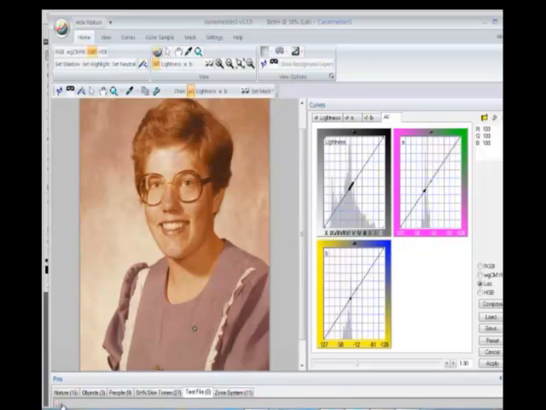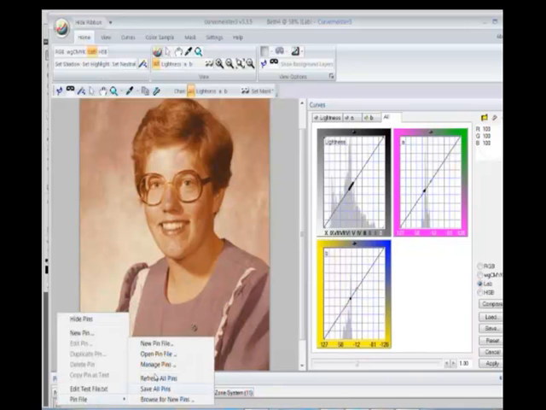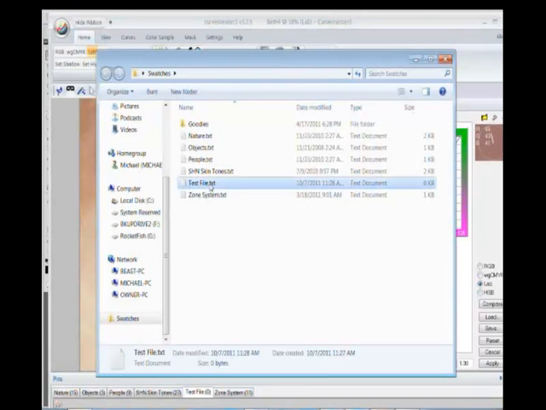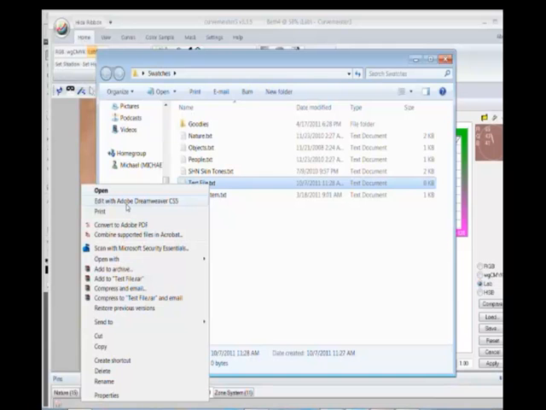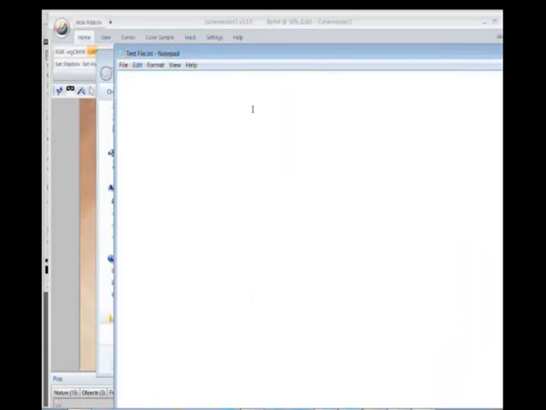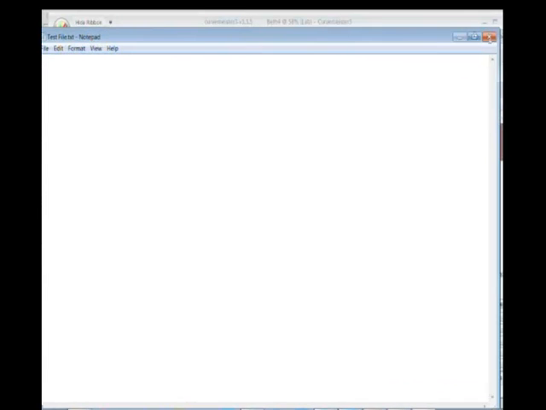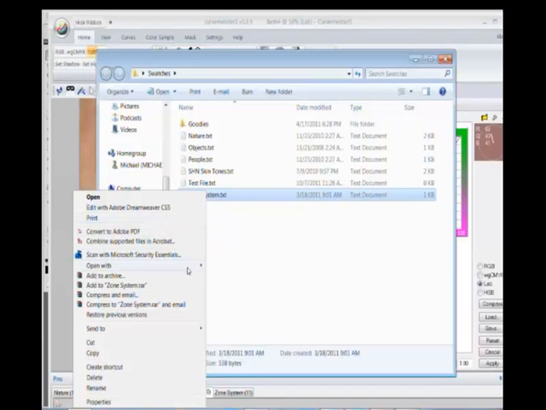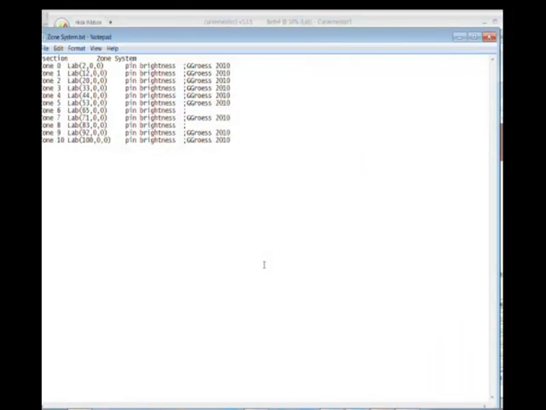So we've created this pin, and I want to open this. It wants to edit it with something else, so I'm going to open it with Notepad. There are no pins here yet. That's a slight bug in the system. We're going to open the zone system file so we have something to work with.